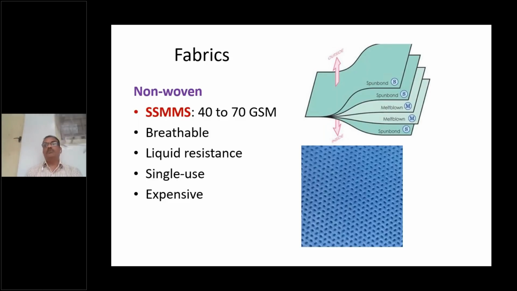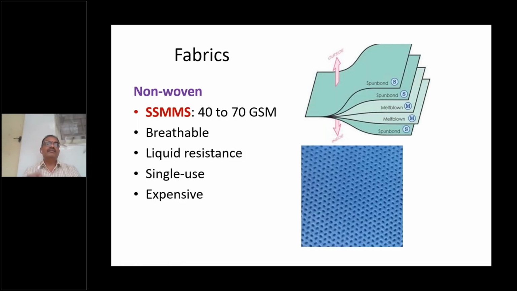But the cost of this material is almost 2.5 times that of Spunbond. Spunbond's current price is somewhere around 125 to 130 rupees per kilogram of fabric. This SSMMS fabric would cost somewhere around 400 rupees per kilogram. It is comparatively expensive, and to make a coverall you require almost 3 to 3.2 meters of fabric. So when you multiply such a quantity of fabric, the cost of this coverall would be higher. That's why in the domestic industry, SSMMS is not mostly used. People mostly use it for the export category of materials.